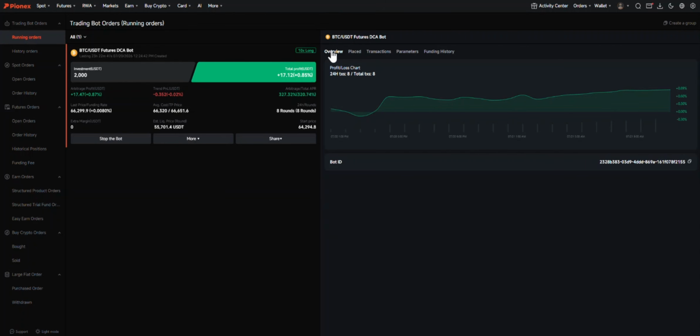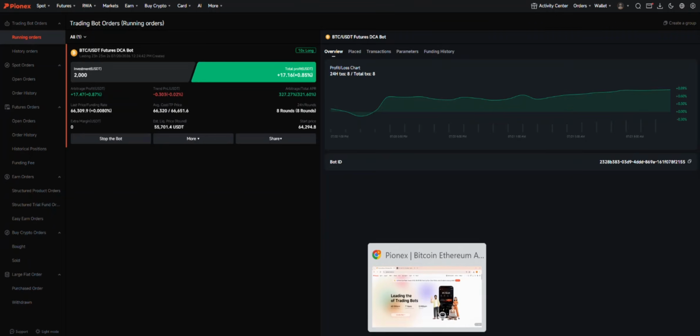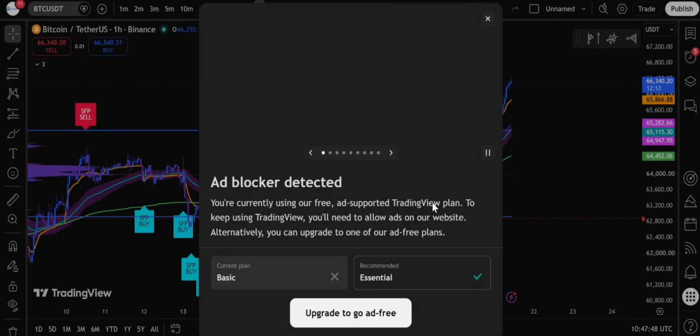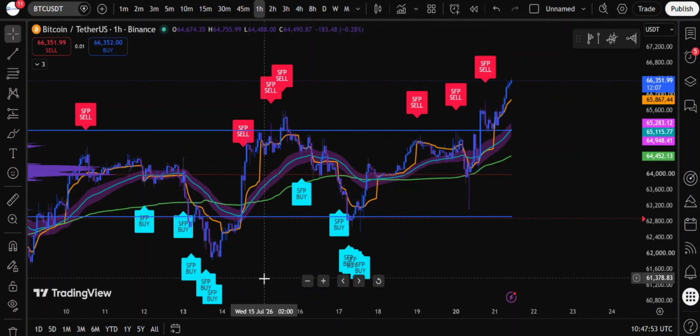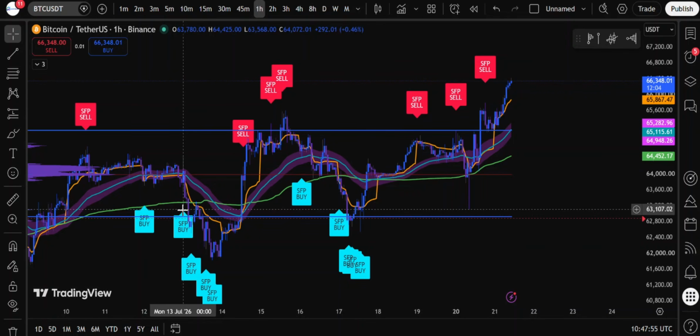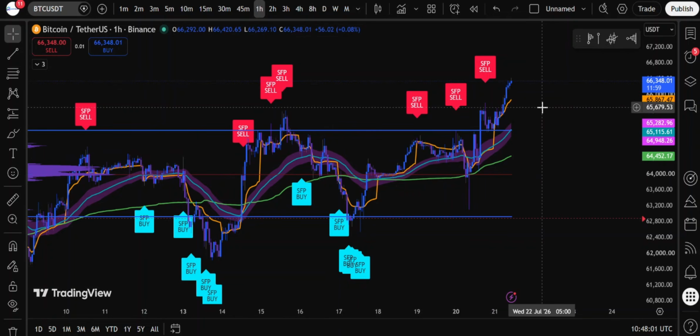So how do we actually do that? How do we get that bot onto Pionex as a custom bot where you can change the parameters by the use of AI? I'm going to show you something. First of all, if we go to, say, this TradingView indicator, this is a swing failure pattern indicator, like a swing low, swing high, tells you where to buy, tells you where to sell. So you can take a Pine script code from this and you can actually put that into Pionex and it will trade for you.